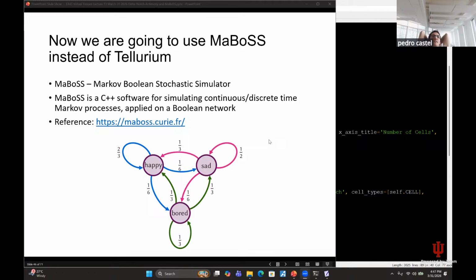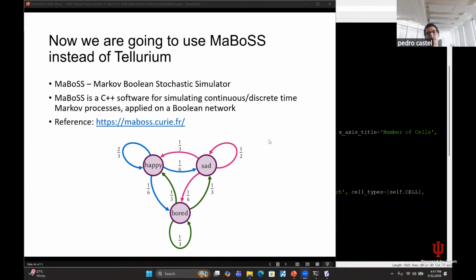chains and Markov processes. You have a system with different states. For example, imagine a person can be happy, sad, or bored. And the person transitions between these three states with certain probabilities.